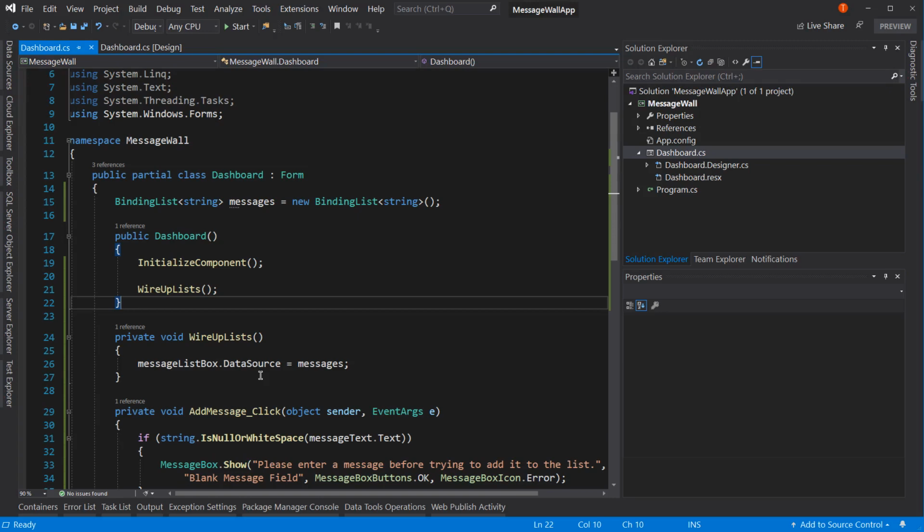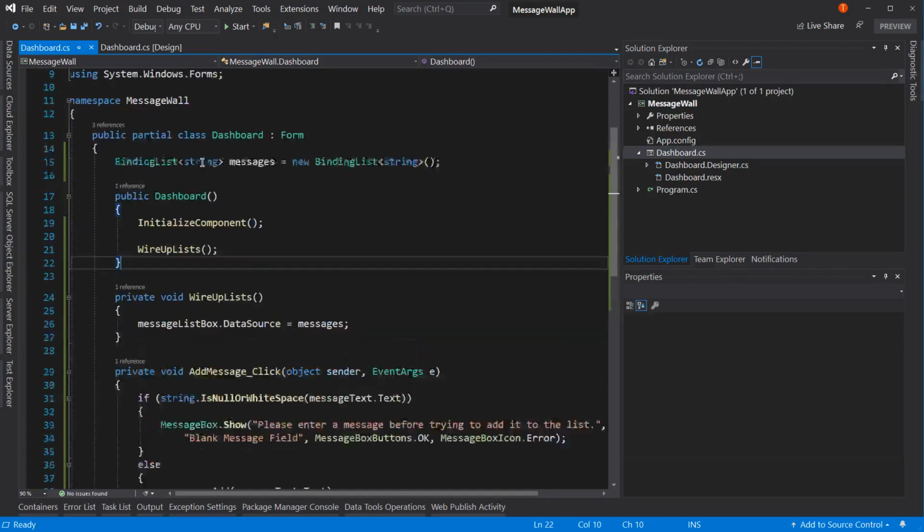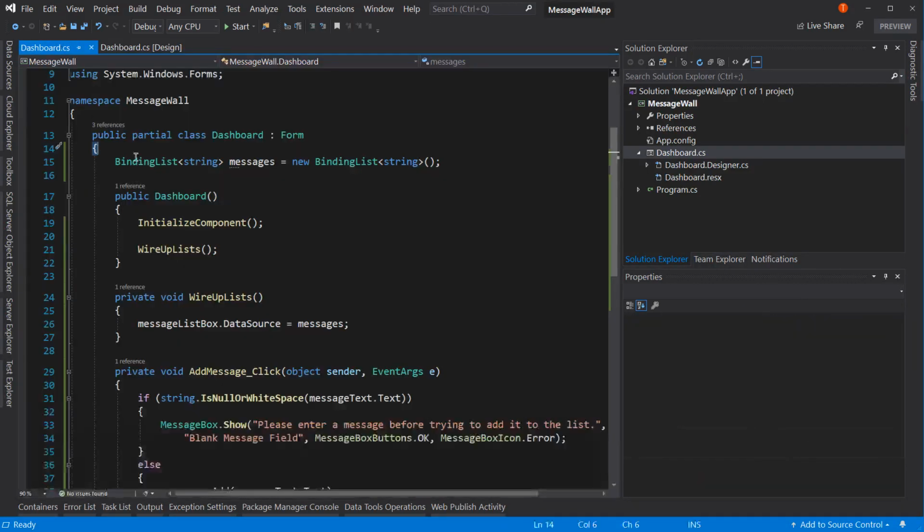The other thing I note is that this code right here, this code behind for the form, it's awful tempting to put all of your code behind this form. So you have your logic and you have your data access right here, which we haven't covered yet. We'll get there. That's the next module. But it's tempting to put all your code right here.